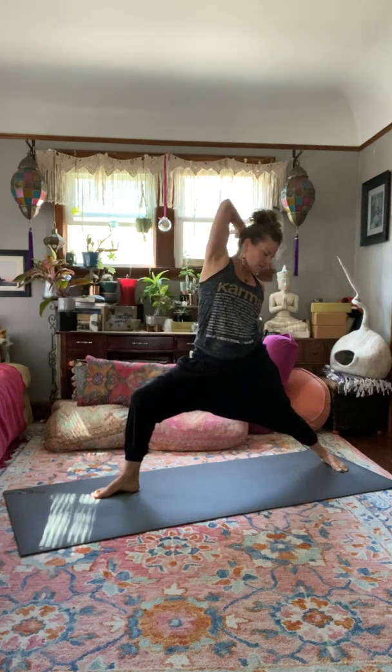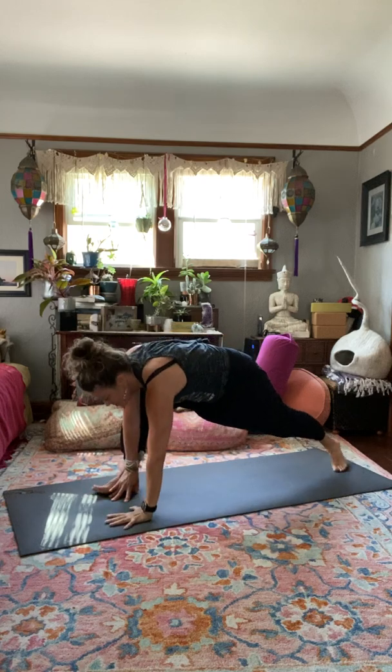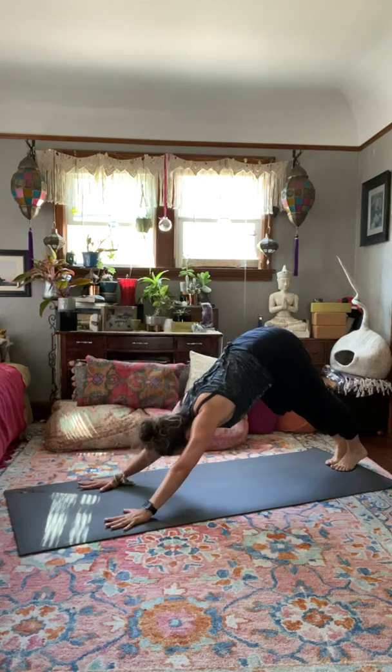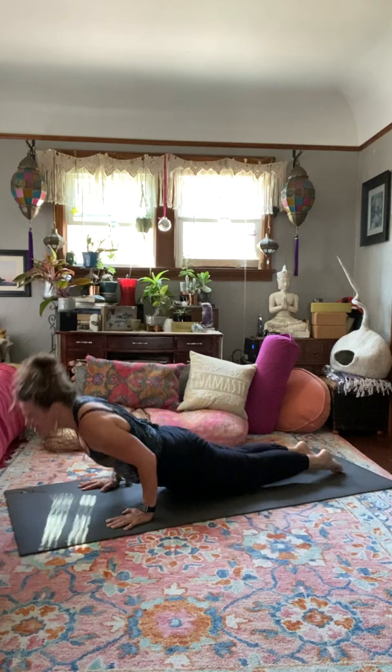Exhale, open, warrior two. Flip your front palm, reverse. Come through side angle, staying high or sinking in a little deeper. Full breath in. Full exhale. Both hands down to the mat. Step back, down dog. Come forward, high to low.